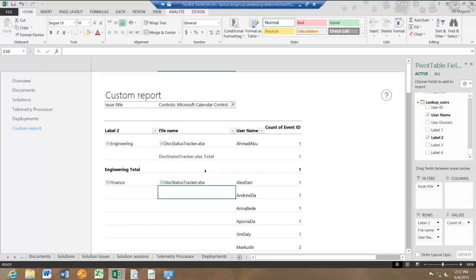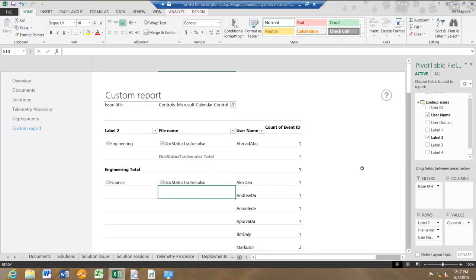So this calendar control report makes a really good starting recipe for other custom reports. Curtis talked about customers often wanting to know what files have ActiveX controls or what files have macro code, and we've got a good starting point here. So I'll show you quickly how to do that.